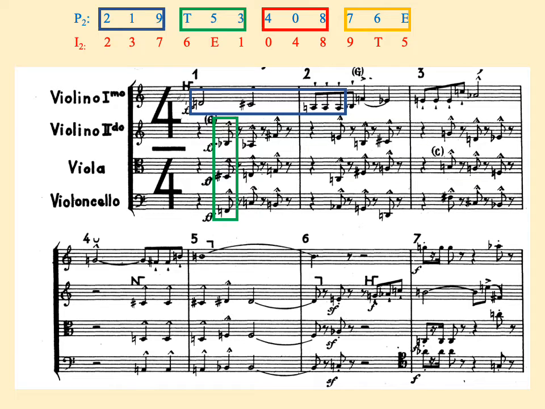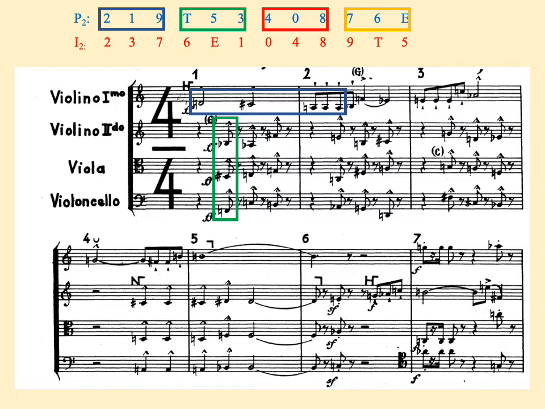I've taken the blue box that shows us the first trichord of the row, the 2-1-9, D, C sharp, A, and I've put it around those three pitches in the first violin part. And you can probably see where this is going to head out.